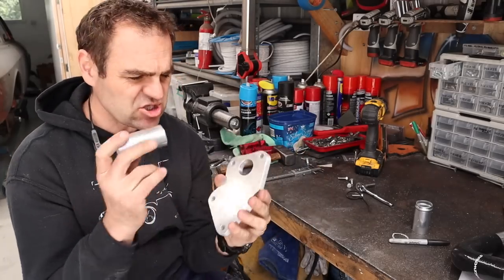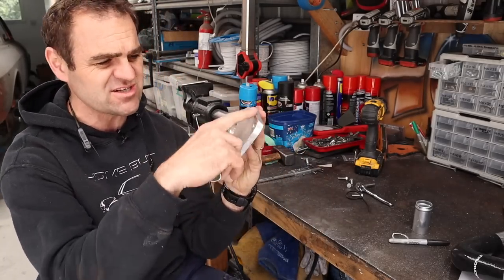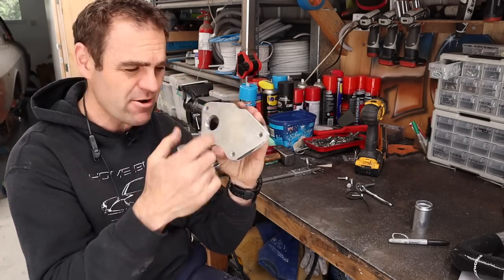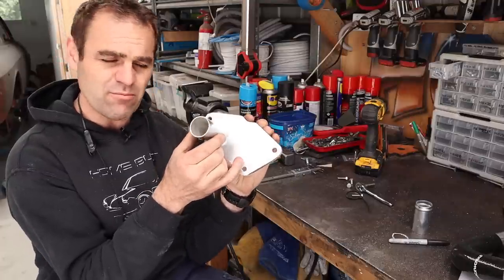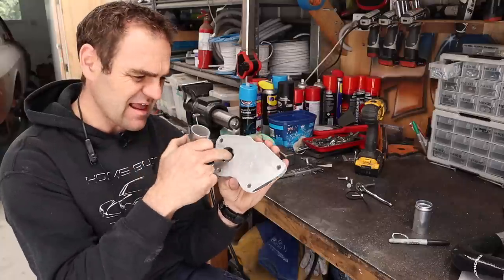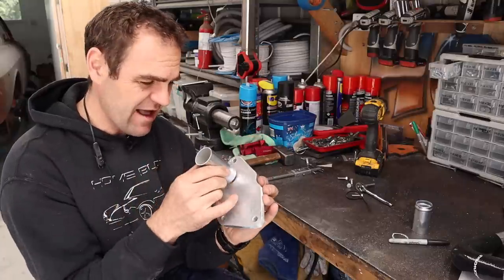Okay, so my design has evolved slightly over time. I've just neatened up some of the edges and made it a bit of a neater shape. There's a bit of a groove here, which will become more apparent later. And the next thing is I'm going to weld on my inlet pipe from the radiator. It's going to go on here. So this is slightly larger than this hole, but I can go through with a die grinder and tidy it up once I have welded it on.